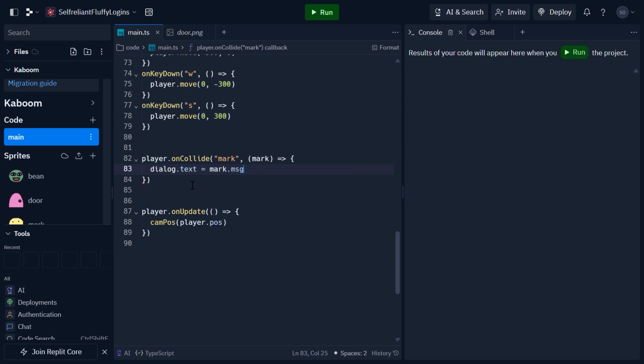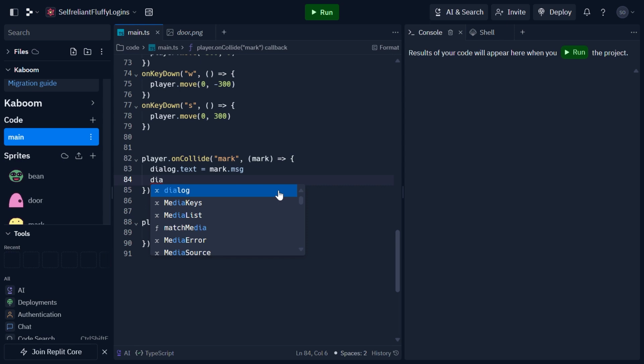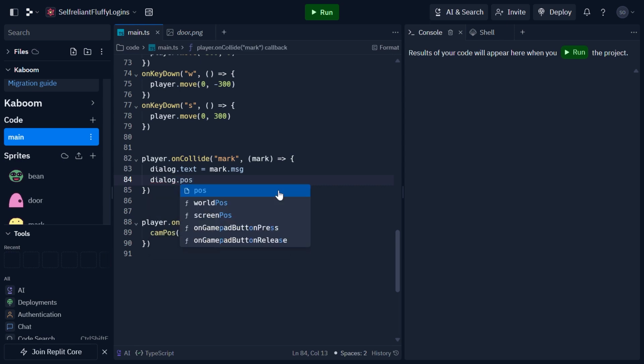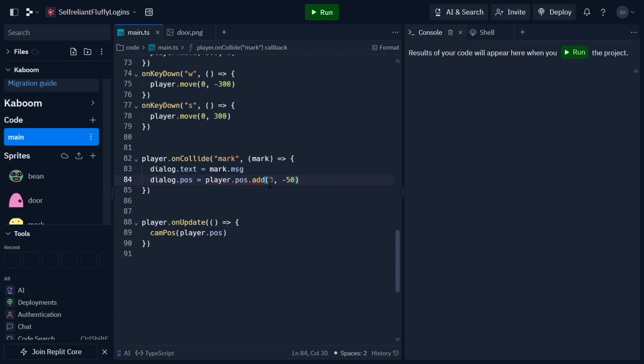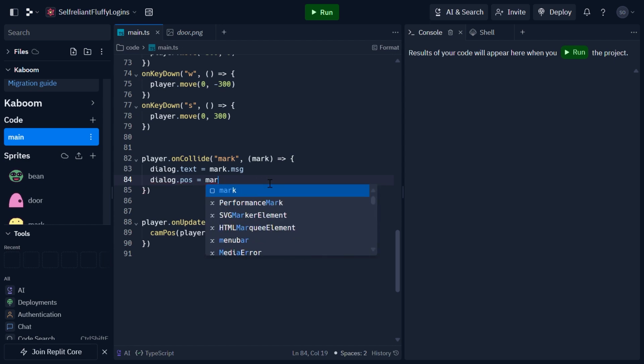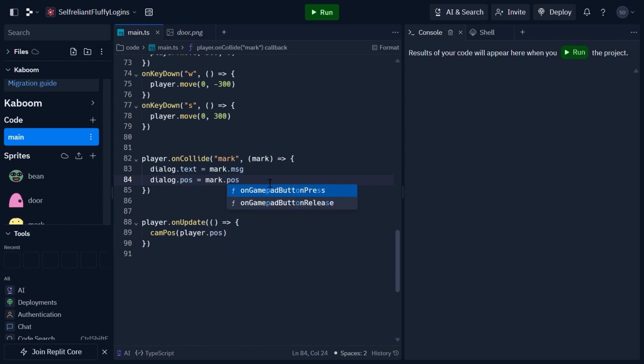Next, what we're going to do is dialog.pos equals mark.pos.x, and you have to use pos.x.